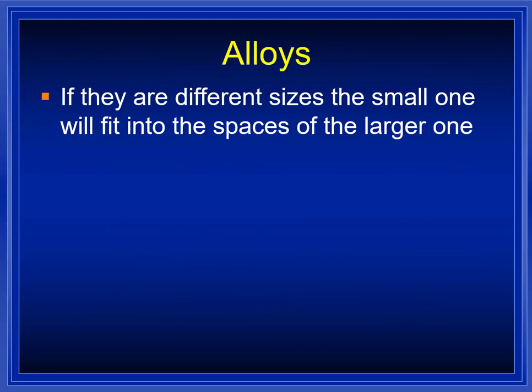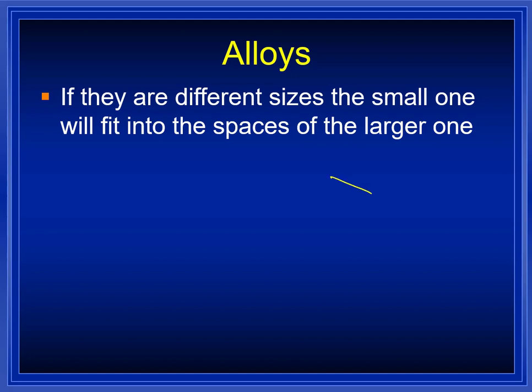Okay. Now, if they're completely different size atoms, the small one will fit in the spaces between the big one. So let's think about it. If you had a box of oranges, you could pour sand into that box of oranges and not change the volume of the stuff in there, because the sand would fit in the gaps where the oranges didn't quite match each other.